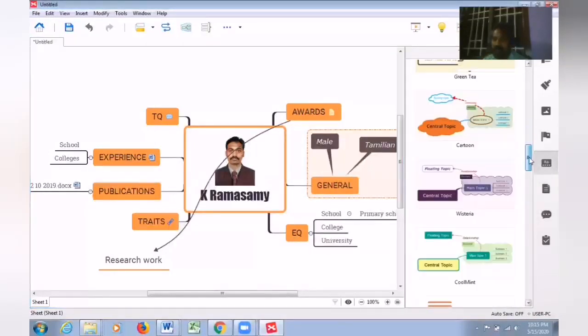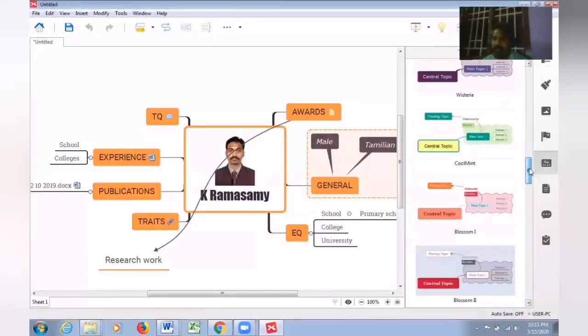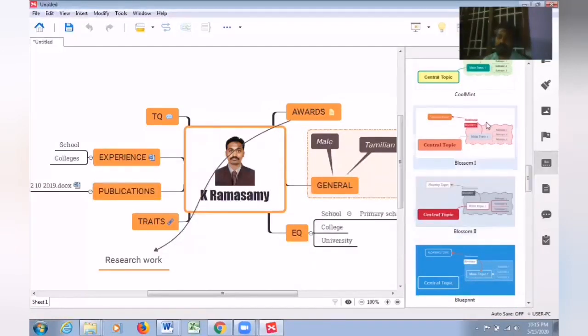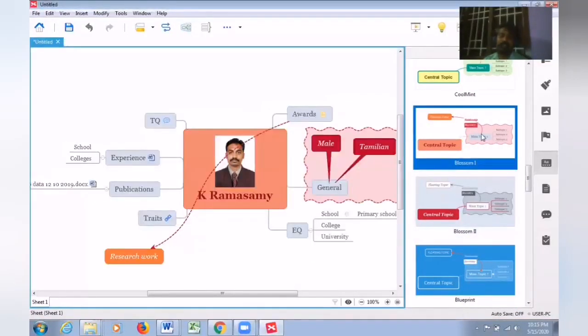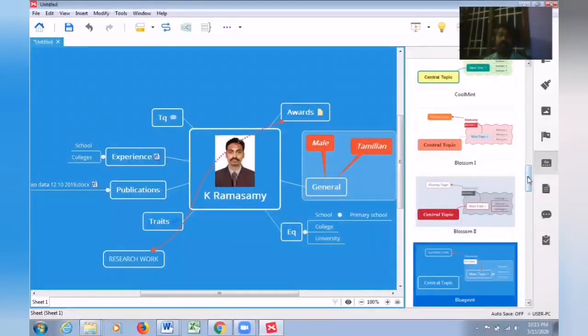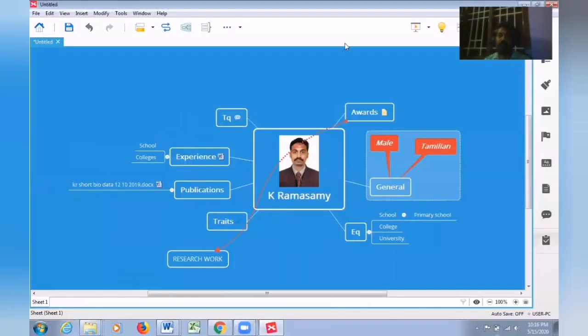Okay. For example, I want to have another one. Maybe I like this color. Okay. Double click. See, it automatically changes. And this way, even after choosing a particular mind map template and working on it, at any point of time, you can change it, and the entire idea and concept will be changed to the new template. So let me close this. Click theme once again, and this will be closed. So this is the mind map which I have been developing now. So far I have used only one option, called insert. Okay, fine. Let me go to the next option.